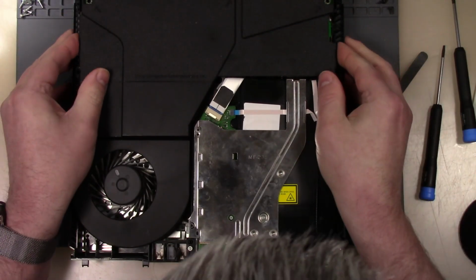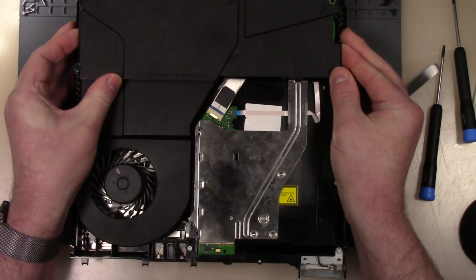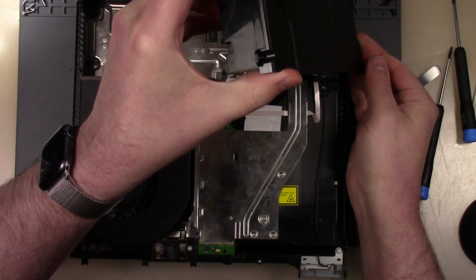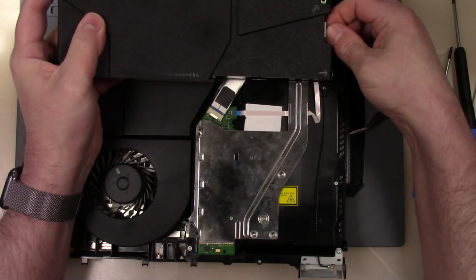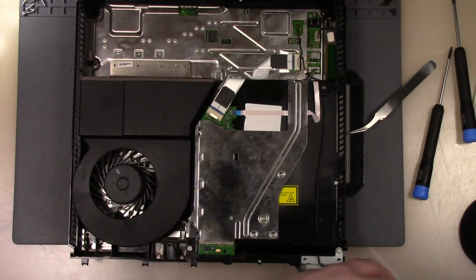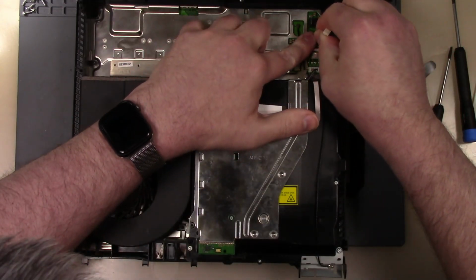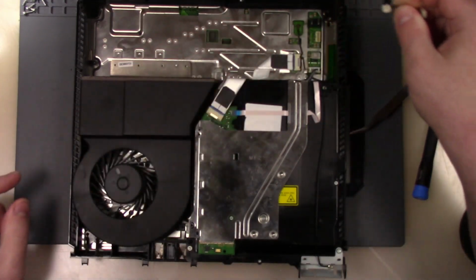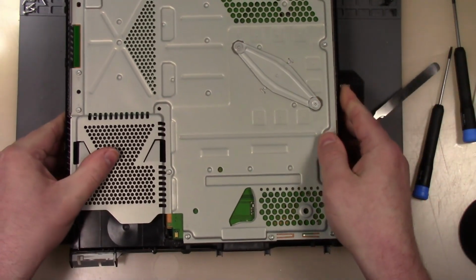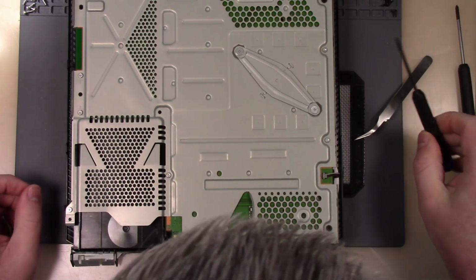Now what we're going to do is we're going to lift this up very gently. We're going to see where that cable is. Okay, it's right there, so we'll unhook it from the power supply side. I'm not going to touch anything on that power supply. I don't want to get zapped like some other people. I can unhook the actual cable from the board. All right, now I can come over here and I can start to take apart this unit now.